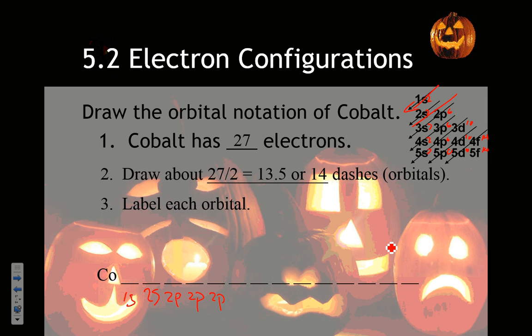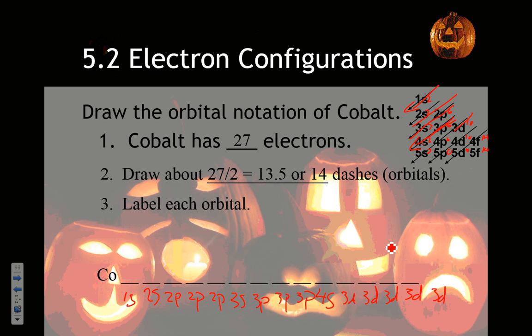After 2p, next comes 3s. So I'm going to label this one 3s. After 3s, next comes 3p, and there's once again 3p6. That means 3 of them. So 3p, 3p, 3p. Next comes 4s, and there's only 1. And then finally, I'm at my 3d, and that says 3d10. Remember, that means I have to have 5. So I count them out. 3d, 3d, that's 2. That's 3, that's 4. Wait a second. I'm supposed to have 5.